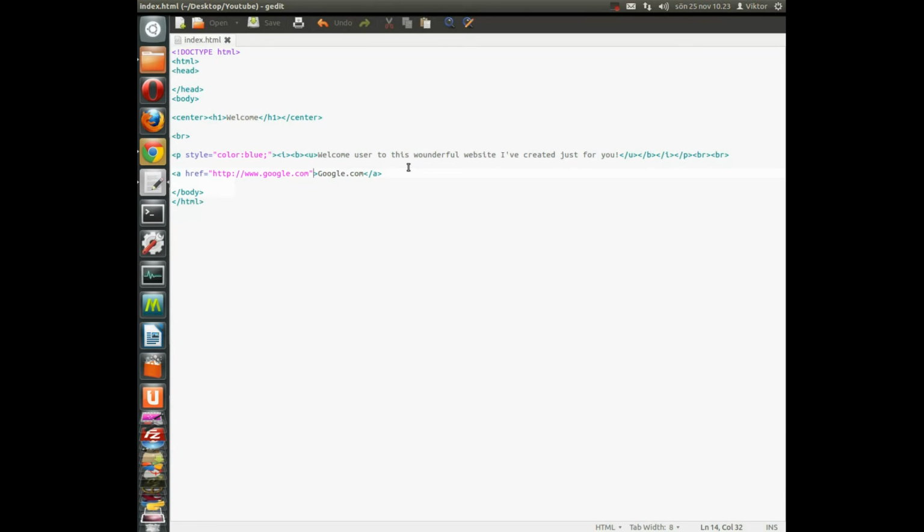After that, I don't really want the Google link to open in the same window. I want my user to still be on the page I've created. This might only be an informational source or whatever. I don't want him to have to go back in his history to get back to my page. So I'm going to use an attribute to make him open the link in a new tab.